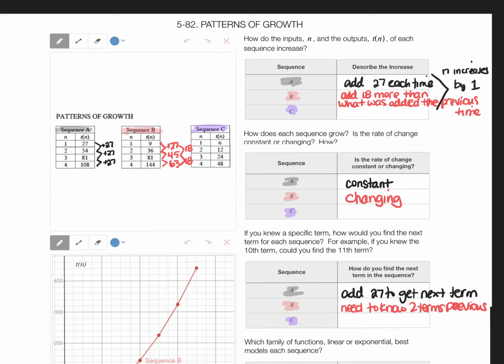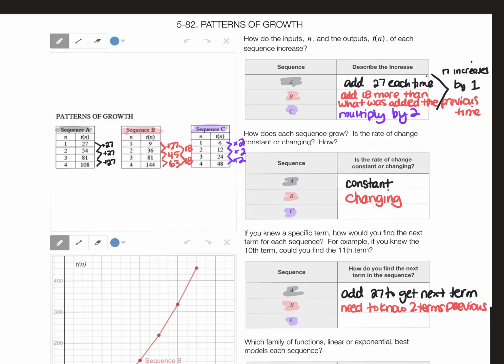All right, let's talk about that last sequence. So sequence C. All right, so we have to figure out what are we doing to the outputs to get the next term. So this one, maybe you'd recognize it right away. We're not adding something each time. If we did, we'd have to add 6, but if we add 6 again, we're going to get 18, not 24. So we're not adding something each time. And even that common difference, you probably already explored that a little bit. Doing the second difference like we did for sequence B won't work either. This one's a little bit easier to see. We're just multiplying by 2. So you multiply each term by 2 to get the next term.